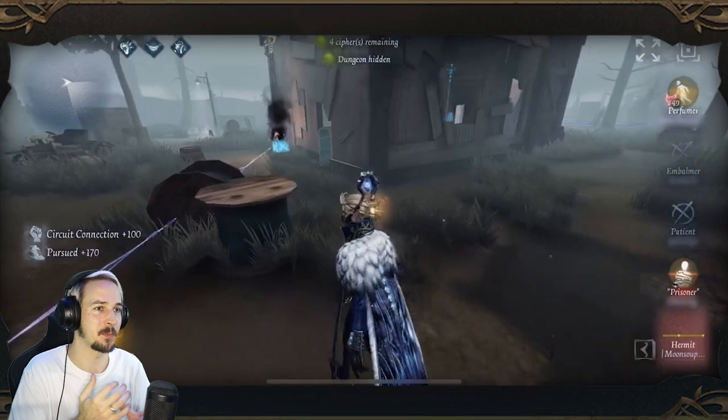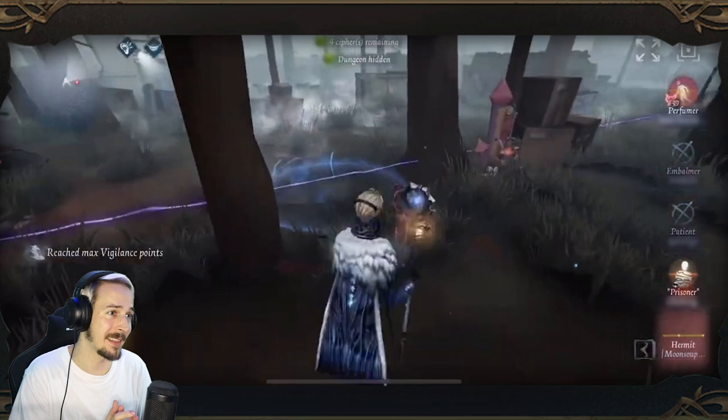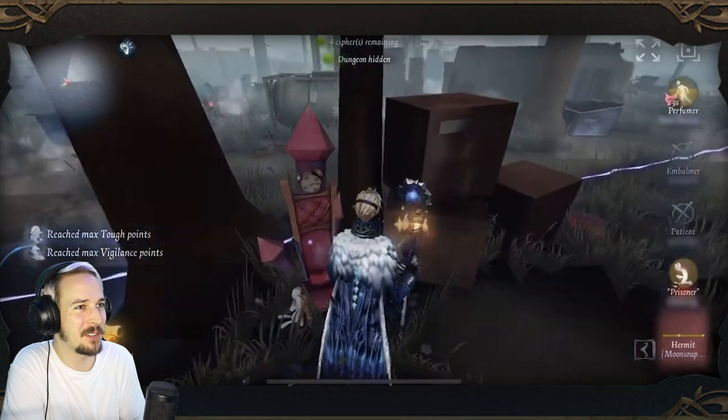And we can now see that the circle was interrupted. The cipher machine that the perfumer probably worked on is interrupted, so we don't push into other cipher machines. But the rest comes through, prisoner goes down right next to the chair, and now the perfumer just has a really, really tough time getting out of this.